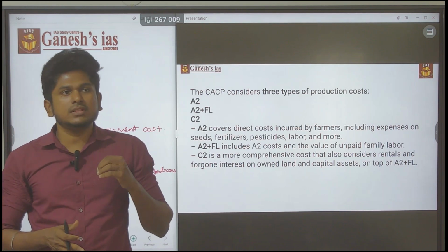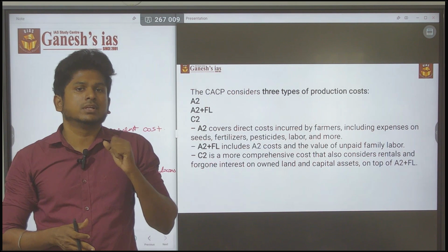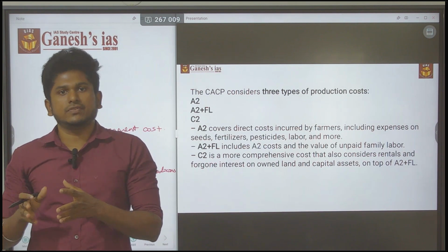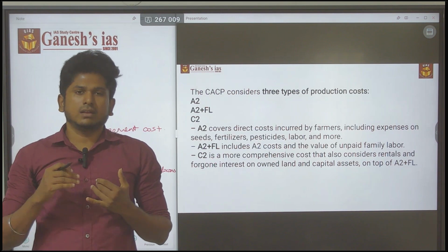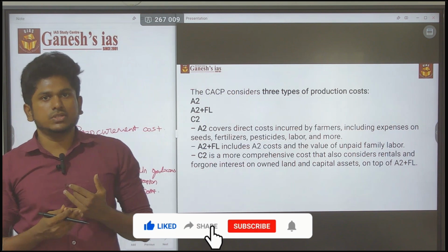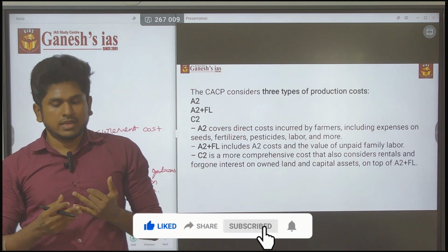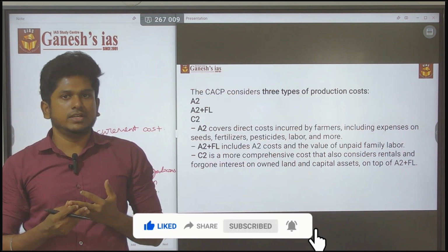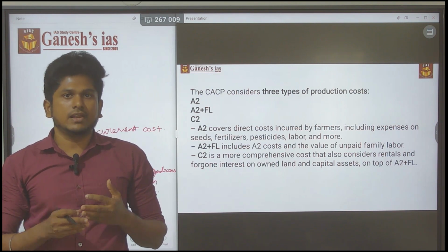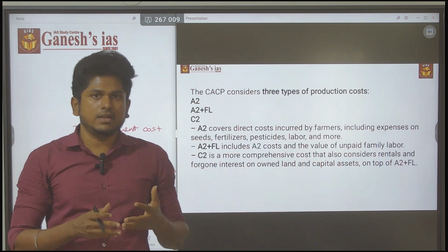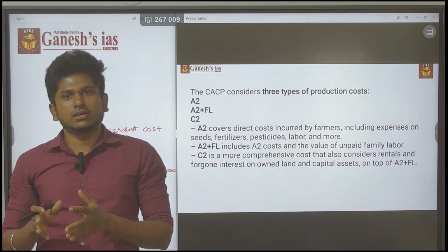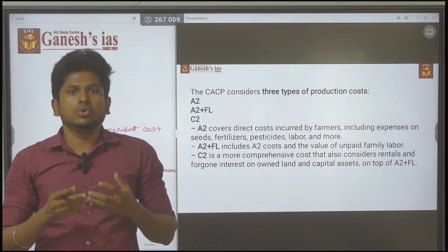First of all, why does MSP need to be provided? If there is no MSP, there won't be any cultivation activities, because there are a lot of issues in the agriculture sector. The first issue is climate change. Next, there are drought and flood. Even if I spend a lot of money on fertilizer, seeds, and the land, what if there is a flood? What if there is a drought? I am going to lose it.